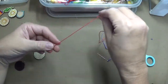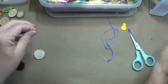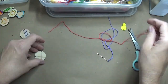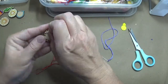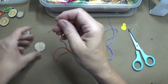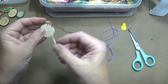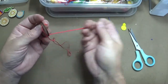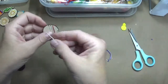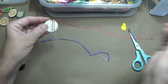Okay, so again, real quick, I'm going to put a knot on the end. Push the knot all the way down. Take the paper off if you haven't already. We're going to start here, come across, come back up, come across, come back up, come across.